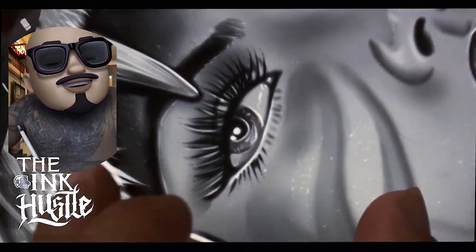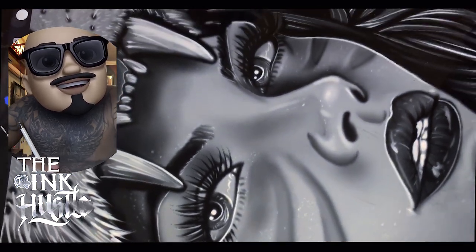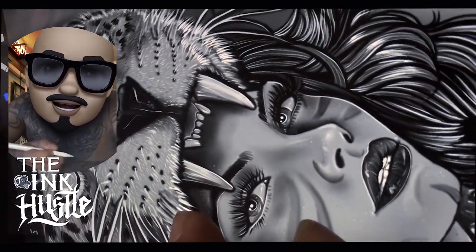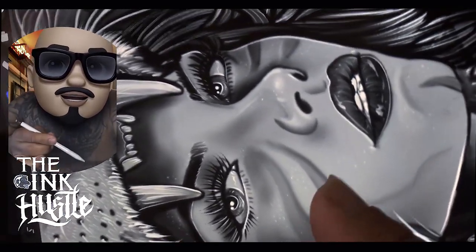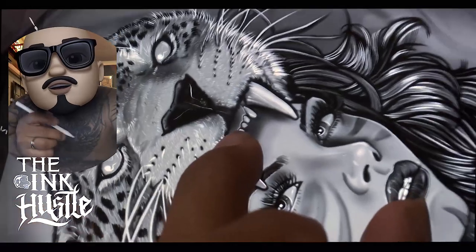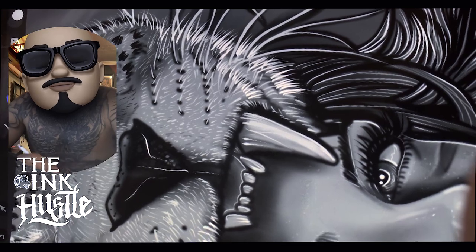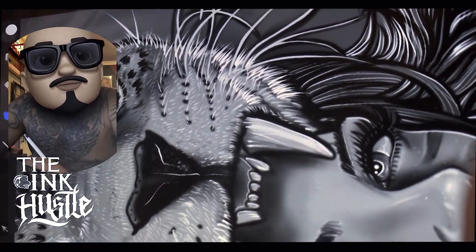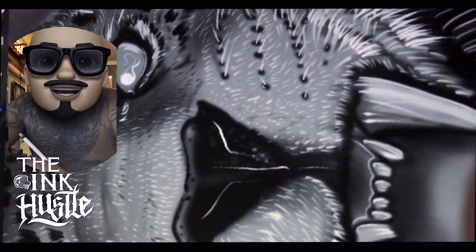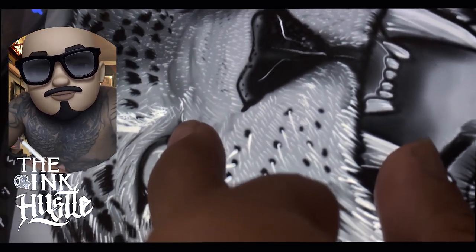Check out the details right here — all the little dots and little details, highlights, the fur and the teeth and the lips are shining. I just went all out on this, man. I had fun with my Apple Pencil. I have the first gen pen right now — I know they made a new one — but I've been having fun. I'm gonna upgrade my tablet soon, I got a small tablet, but eventually I'm gonna upgrade my iPad Pro.